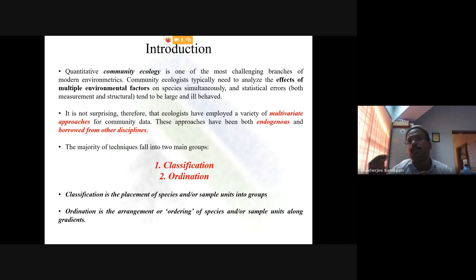What you simultaneously do is note down all the other environmental parameters as well. When you go to a forest, you count the trees, you collect soil samples as well as meteorological parameters like temperature, precipitation, rainfall, etc. And then you collect some geomorphological features as well. That means terrain, elevation, height. So when you do a community ecology study, you collect all these different pieces of information, and you come up with a very huge database.